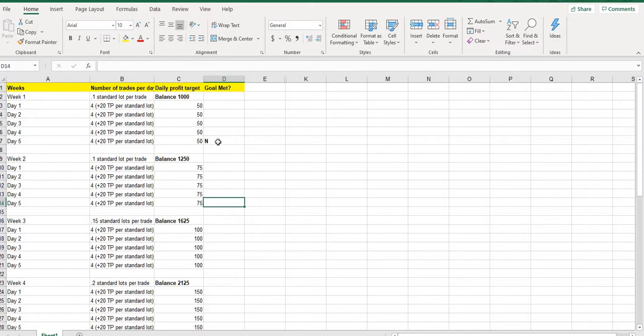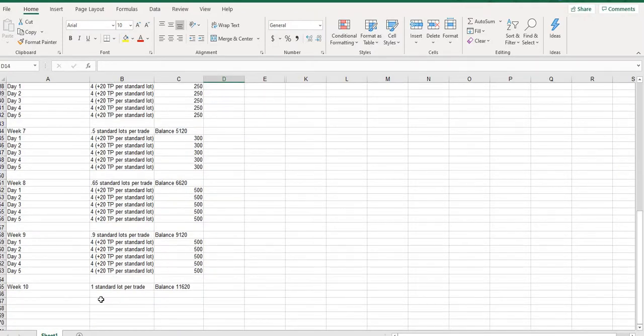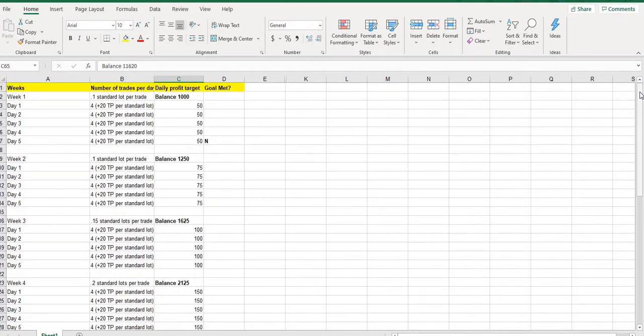But I'm still happy. Even though I'm short $70, that's pretty much a day and a half I'm short. That's fine with me, because that's technically what happened. So I have a good feeling maybe next week will be better. But again, like I said, as long as I stay in profit, I'm happy. You know, we on this road together. This plan is telling me that in like 10 weeks, I should be at over a $10,000 account, starting from $1,000. We're going to see if that's really going to happen. Okay, but I can only do it with the effort that I put into it. I'm trying to make sure I do that, and I want to keep y'all updated on my weekly progress.